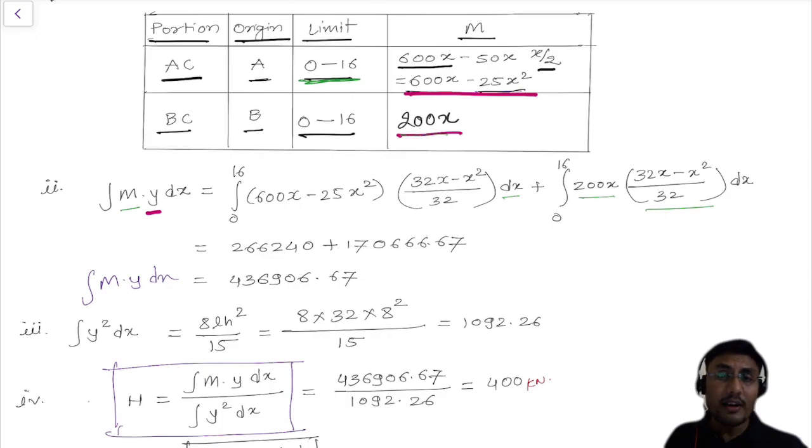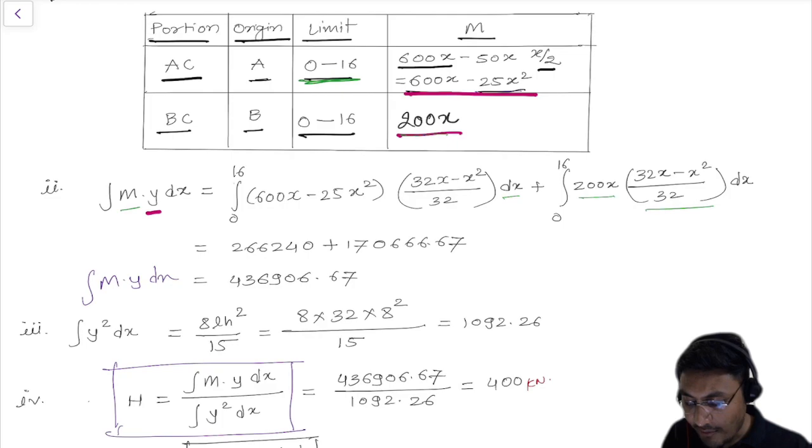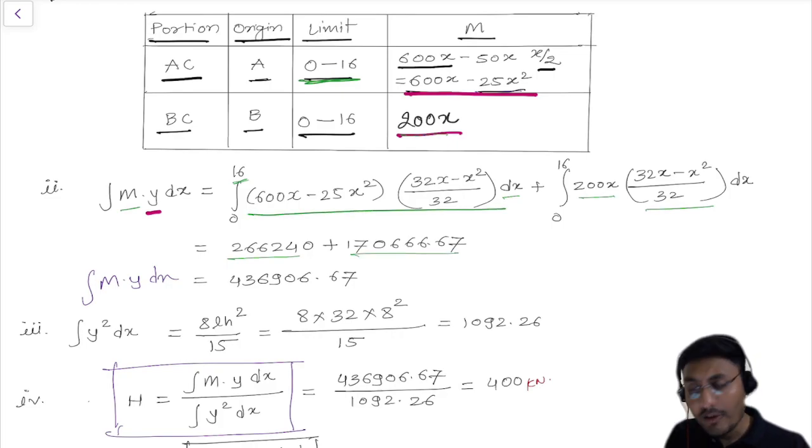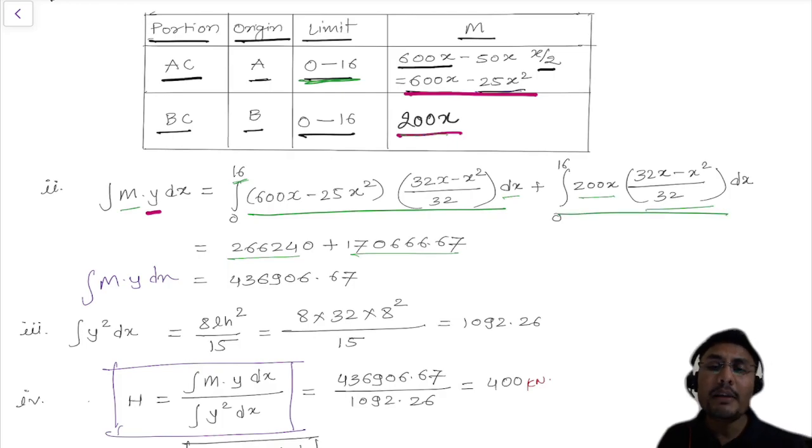Now you need to put the value of x as 16 over here and use your calculator to solve this equation as it is. Instead of x, you need to fill in the higher limit, which is 16. So you will get these figures. I request you to solve the first equation in the calculator and then solve the other one. If you're not aware of this, please drop me a message in the comment section. I'm going to prepare a video on that and help you get these values, right?